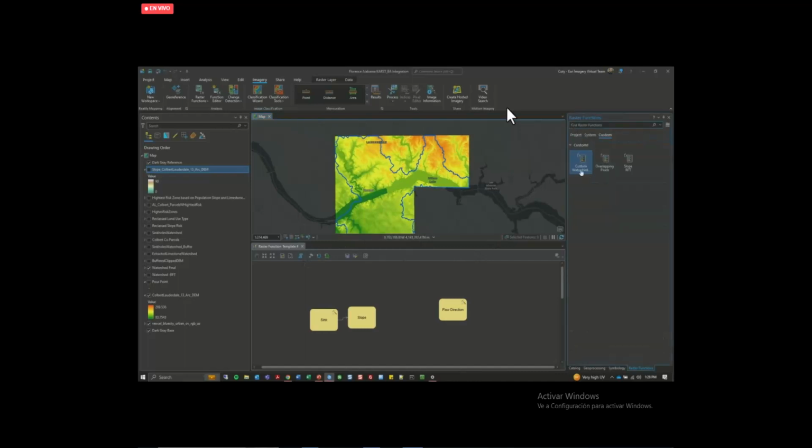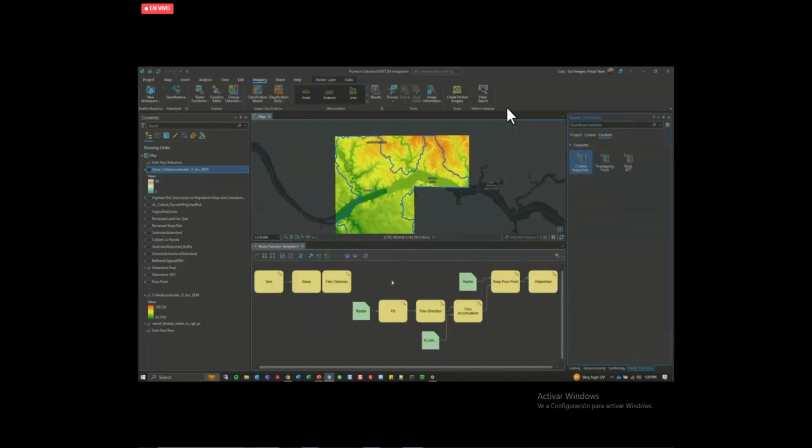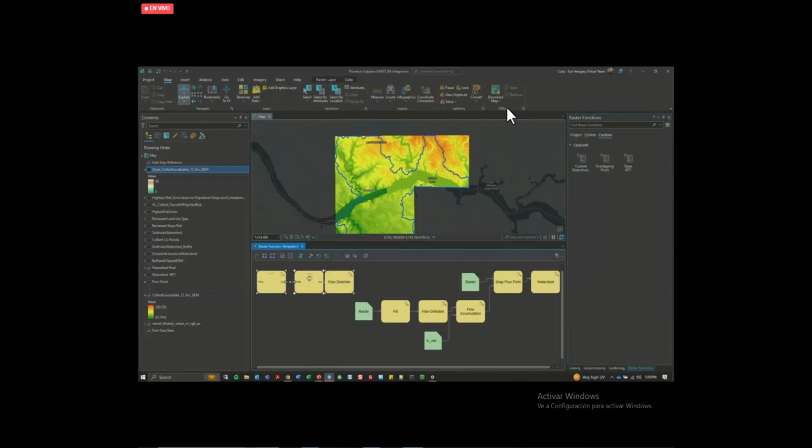So if I drag that in, what this would look like is this. So I'm going to get rid of those first couple that we just had. And from there, we can now see that this is the model that did our entire workflow quickly for us to visualize what the output watershed boundary looks like.